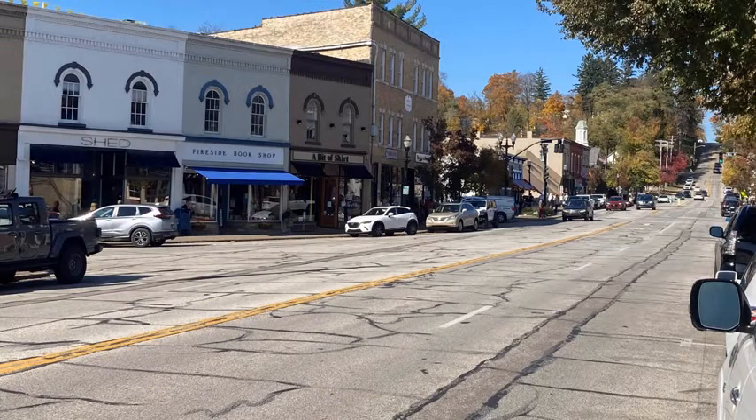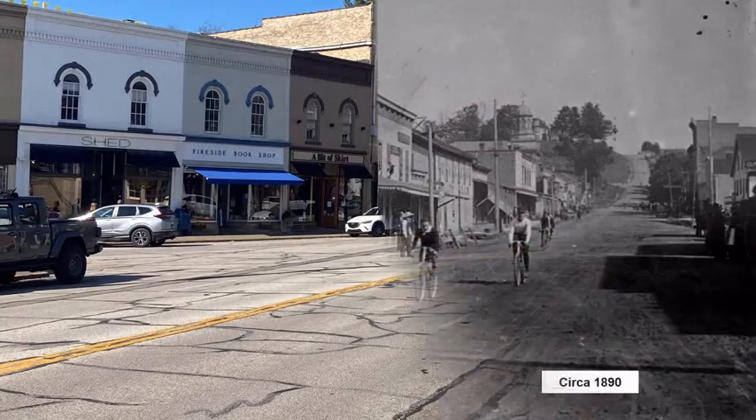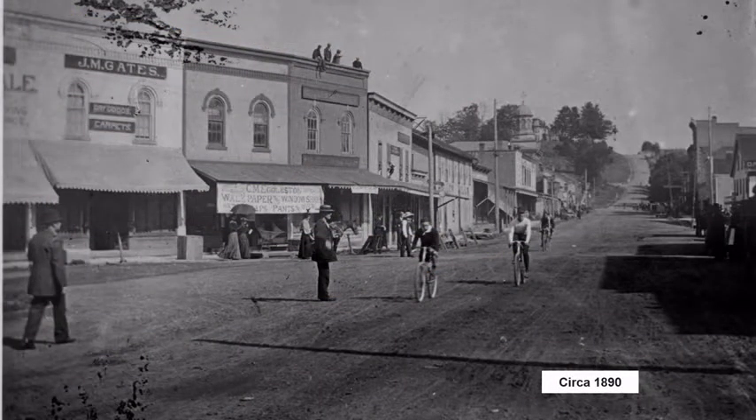Here we are looking north down Main Street in 2020. The scene was not a whole lot different in 1890. You can see the original wooden Tenney building from 1875 to the right of the building that gentlemen are standing on top of, enjoying a bike race from the time. The building just to the right of the Tenney building is the old grist mill, and you can see the popcorn shop attached to the grist mill on the right. Also notice the much larger town hall with its opera house on the second floor.